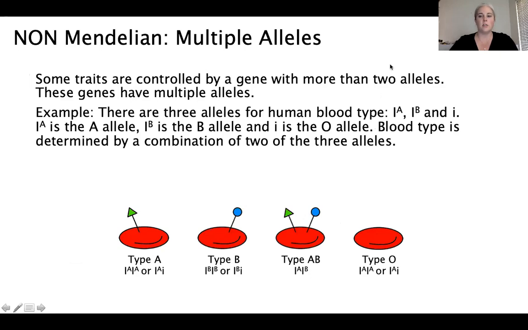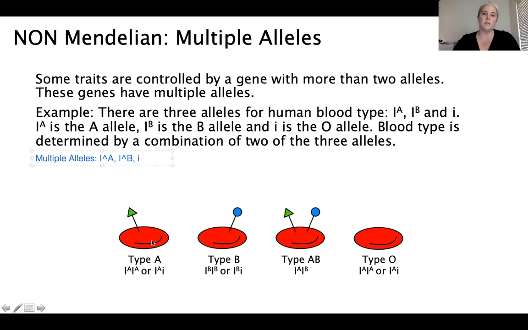Non-Mendelian genetic example number 1, blood typing. So here we go. Blood typing actually accounts for 2 types of non-Mendelian genetics. They are an example of what we call multiple alleles. The idea that you can have the I^A allele, the little caret mark is a superscript, I just can't do superscripts on Zoom. And then I^B, the B allele. And then you can also have a recessive version of the allele, which is depicted by the lowercase i.